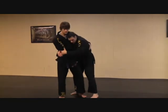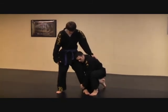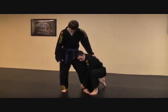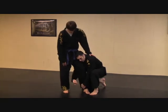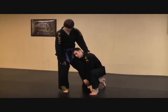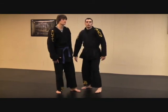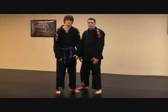So again, from the modified seatbelt, I'm going to drop to that back leg. My front hand cups behind the Achilles and the ankle here. My back hand cups the front, covers my watch basically, and my head is into his body here, whether it's his hip or his thigh, and I stand up. So that is the drop to single leg for our takedown series.